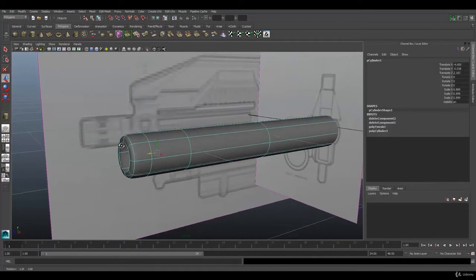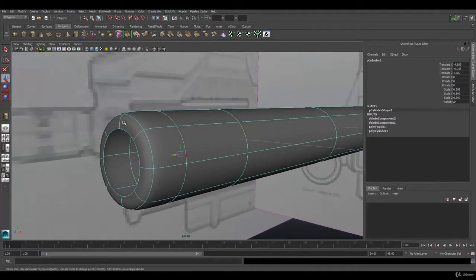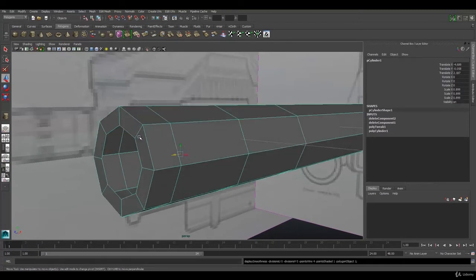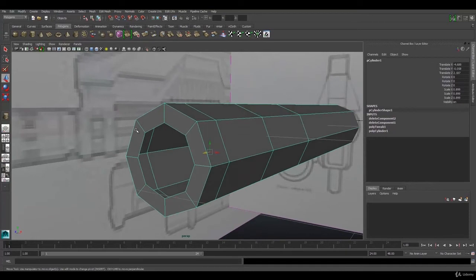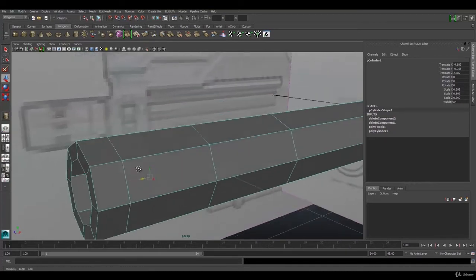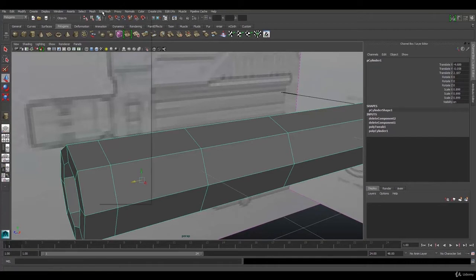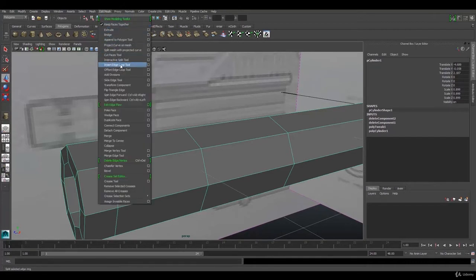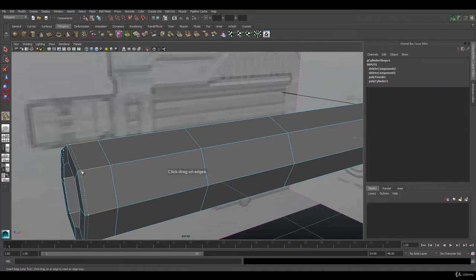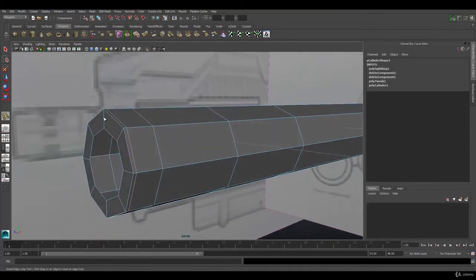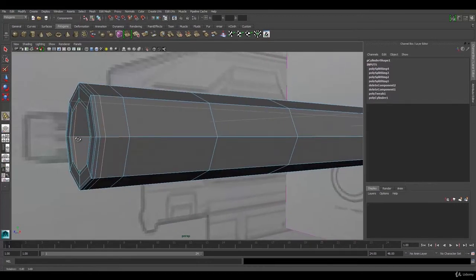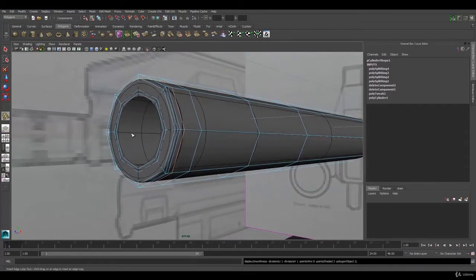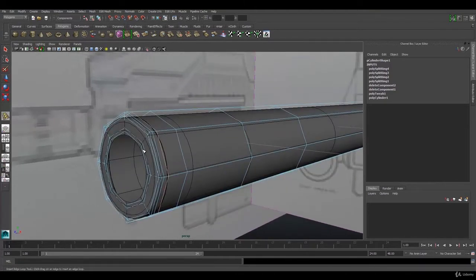Now if you press 3 button, it smooths the whole model, but we need smoothness at its corner, not this much. That means you have smoothness, but it will be preserved with the edges. Press 1. What we have to insert? We have to insert some edges at its corner. Edit mesh. Here we have the insert edge loop tool. What does the insert edge loop tool do? It will insert edges. You have to manually drag this up. Now smoothness is being preserved.